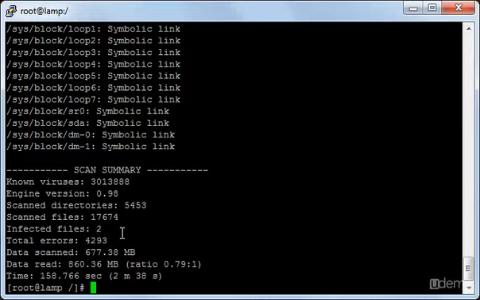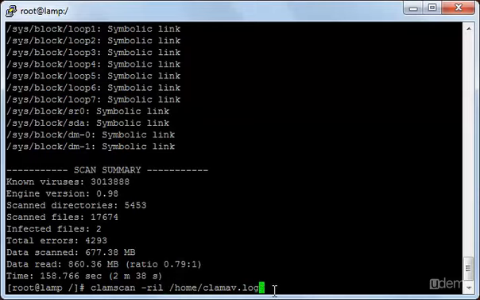It shows the scanned directories number, the scanned files number, and the infected files. And you can type the same command, but here you will type -i, and if you do the same command with -i, it will only redirect the infected files in this file here, clamav.log. And of course those commands will scan the path that you are in.